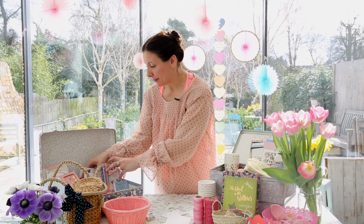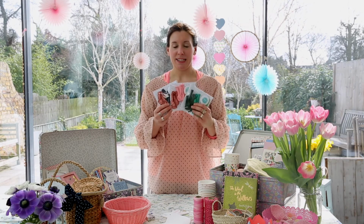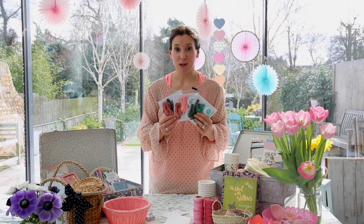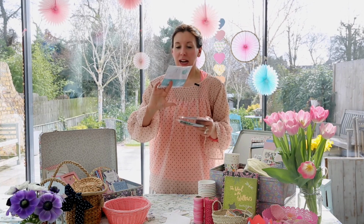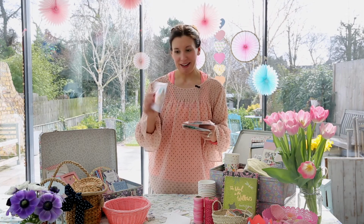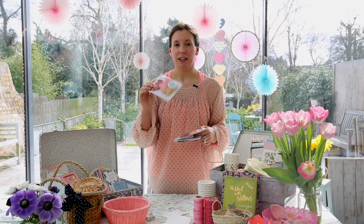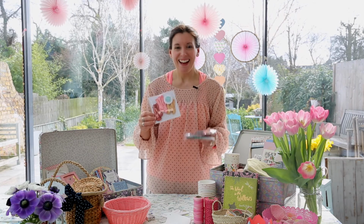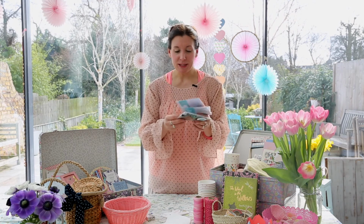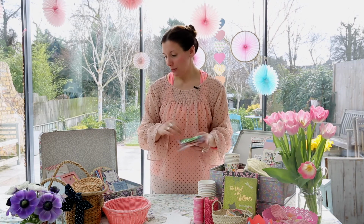And the other thing I'm going to show you are balloons. So I am doing a styling project later this week with loads of balloons, which I'm so excited about. And these are some mini balloons from Hello Party. Lou, who runs Hello Party, is also a Make Light member. And these are tiny mini balloons, which I can do all sorts of things with. Like I can make a spring garland with balloons. I can pop them on a spring table. I can hang them. And I've got some spring colours, including these green ones, which I'm looking forward to using.